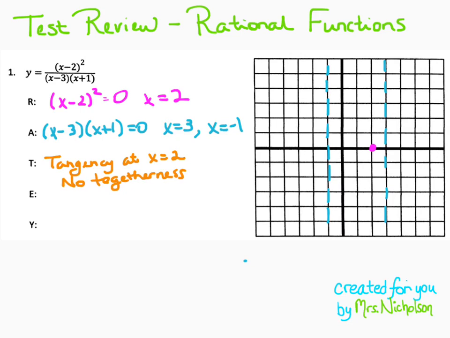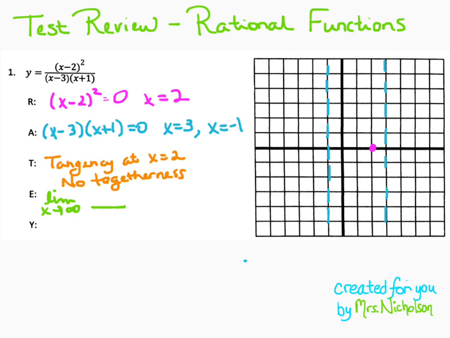E stands for end behavior, another way to talk about horizontal asymptotes. And for that, I just want to know if my graph has a limit as x is going to infinity. Now, in order to best tell this, I need to have the highest degree term for the numerator and the denominator, which means I need to consider what my function would be if I multiplied it out, since it is given to us in factored form.